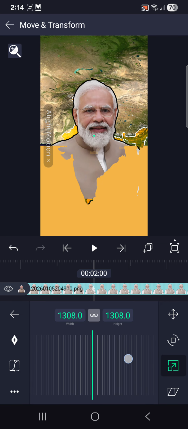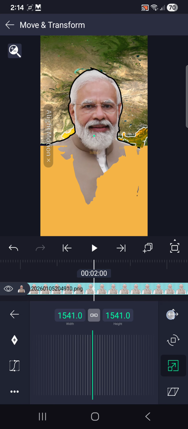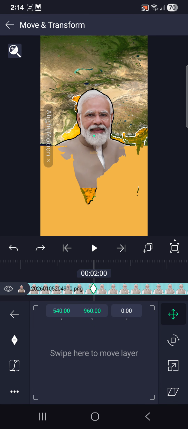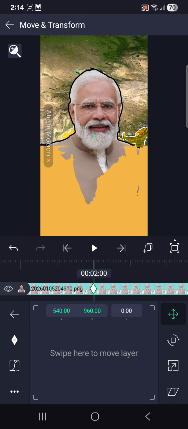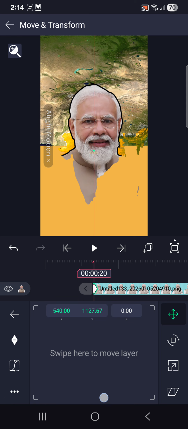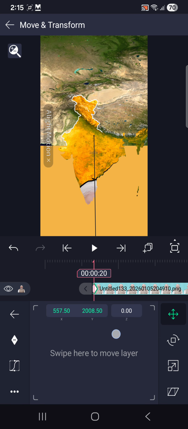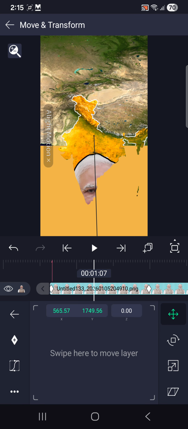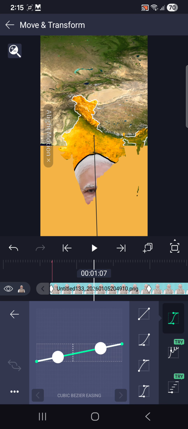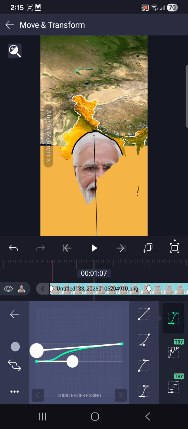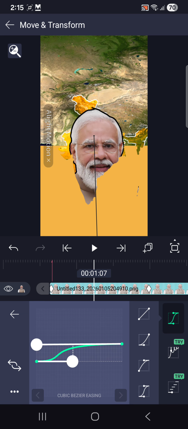But first, if you want, you can adjust the map, and then you can do all you want. Bring the character down at first frame, and in the middle go to graphs, this button here, and then click on the fourth graph, and then extend this upper one like that.